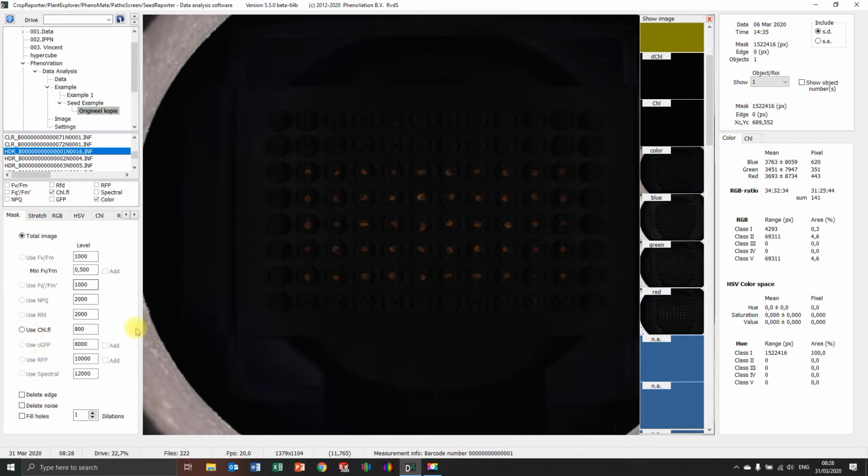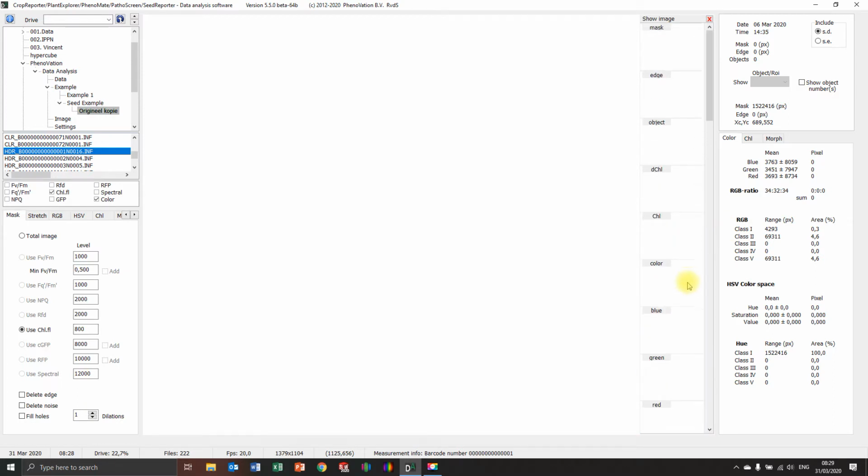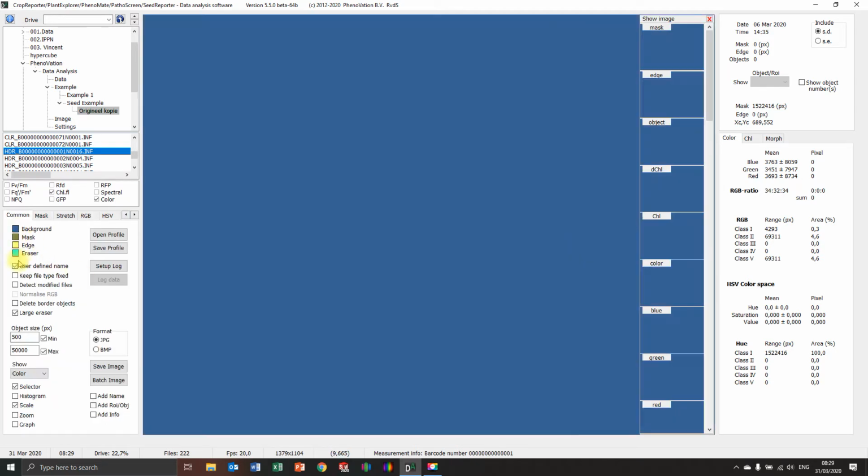It's on total image. So first I'm going to mask it because I want to have the seeds out of the background. Well, every seed has fluorescence. So we're first going to use the fluorescence parameter to mask it out of the background. Well, as you can see, instant white. Maybe that's the background color they've used. I can check that. Yeah, background. Well, I always put it in blue, so I put it back in blue.